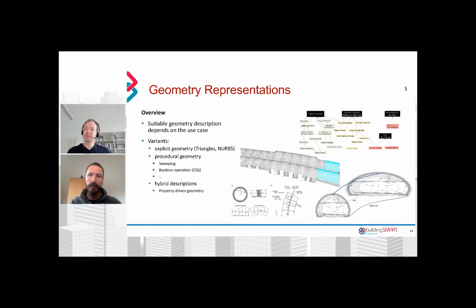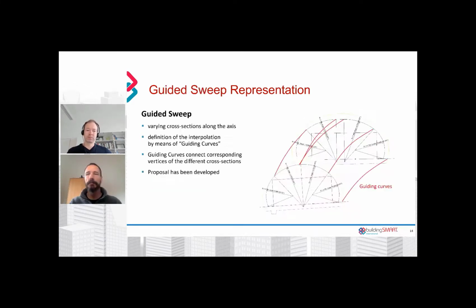Obviously, we also have hybrid descriptions. And there's also the CSG part that we can make use of in our definitions. But the one that I was talking about before, if we go to the next slide, is something like a guided sweep, where we don't just define one profile and extrude it along a directrix, but we have, first of all, many profiles.